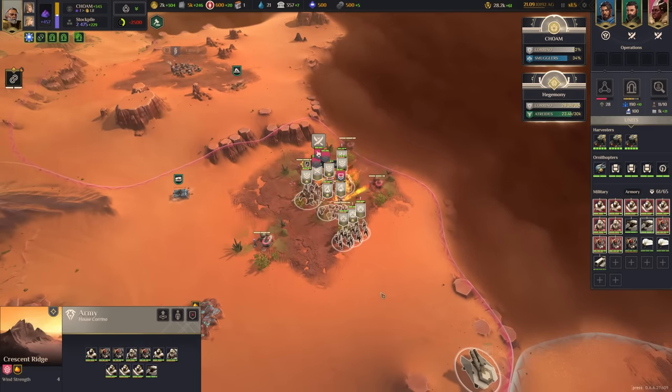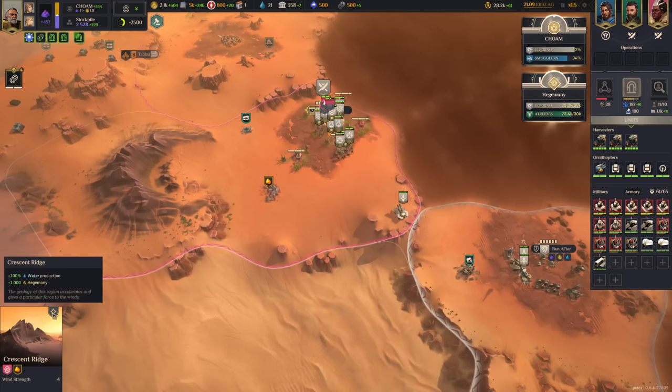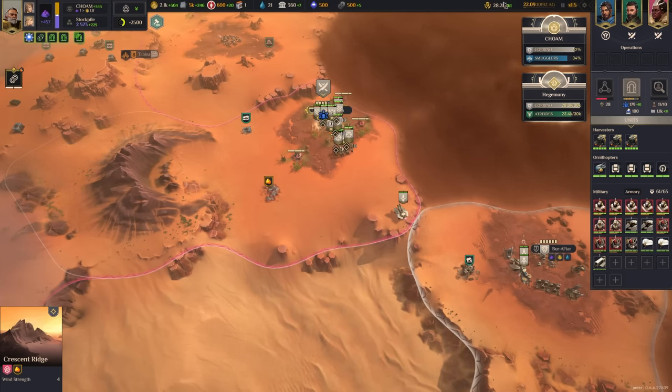Tell you one thing I can do that's going to help me win the game a lot faster, though. Let's just go ahead and take this from them. This is the Crescent Ridge. It's got some hegemony. It's worth 1,000. If I can conquer this, we'll be less than 1,000 away from winning the game.